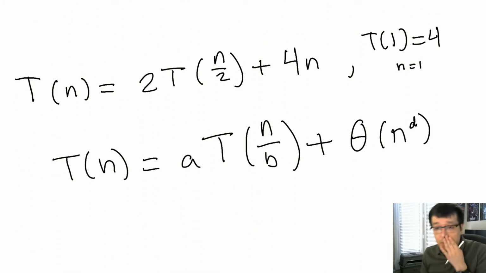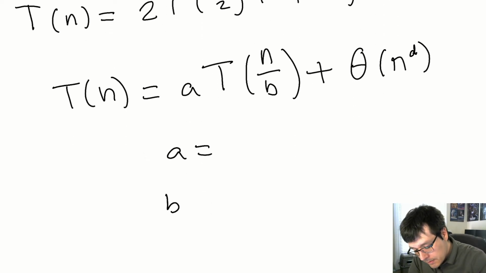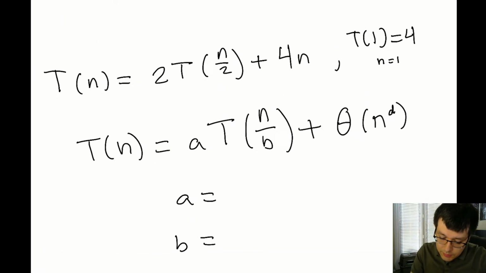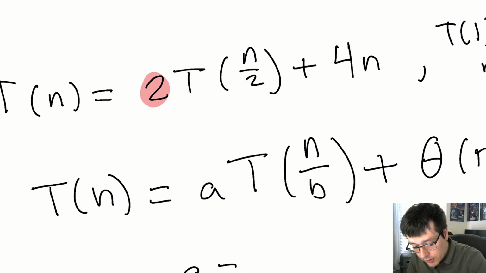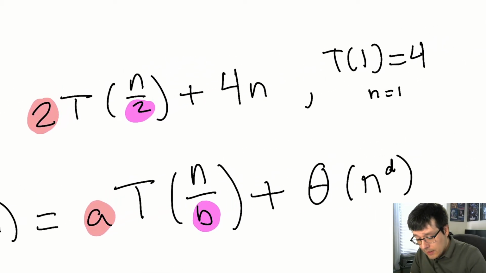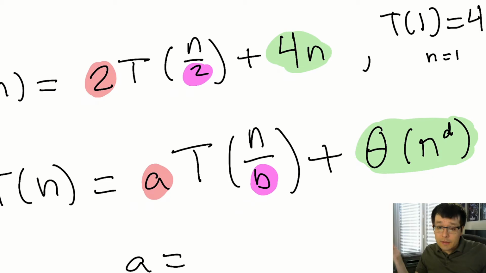What we want to do is figure out what A is equal to, B is equal to, and D is equal to. That's step one, okay? So look at both of these, and it should be obvious that things match, right? So let's color code it. So this here matches that. So that's probably going to be our A. This here matches that. It's probably going to be our B. And the D is a little weird. Green. But this is actually this right here. Okay? That's it. That's all there is to it.